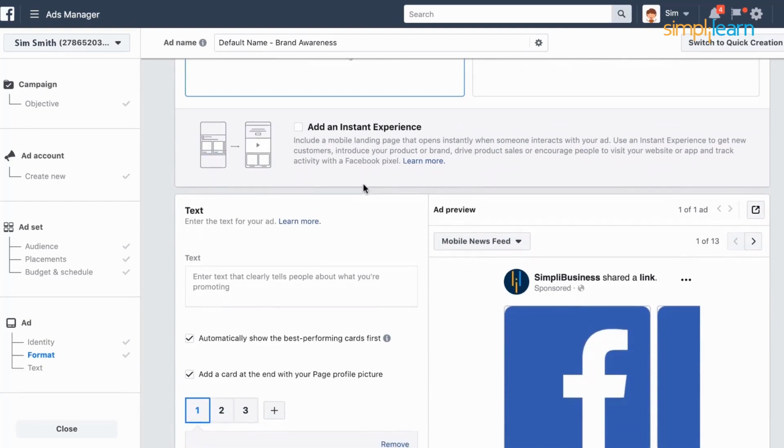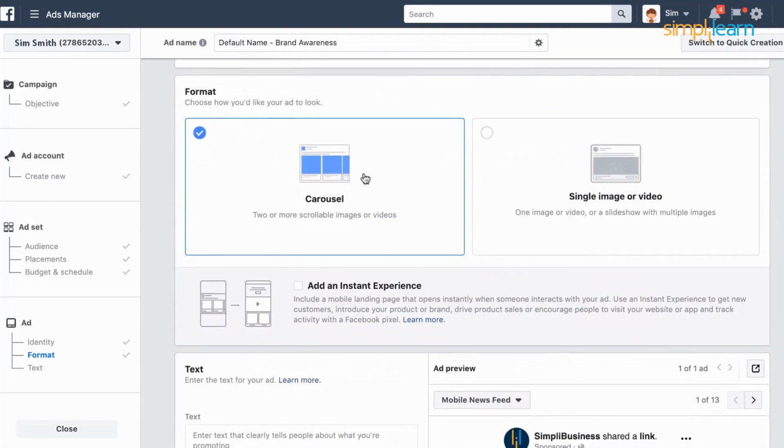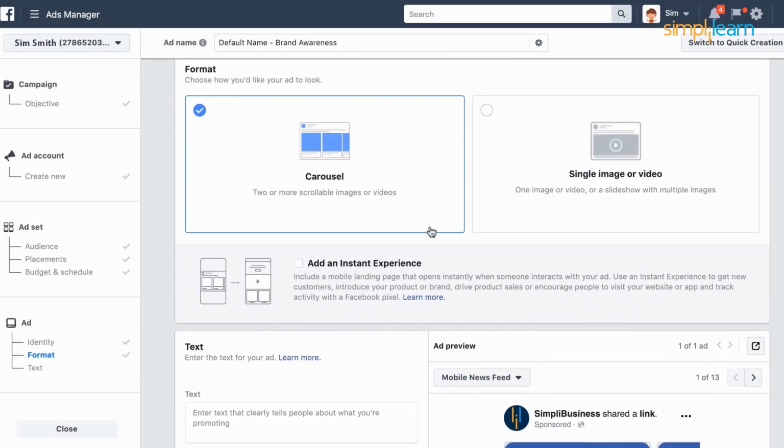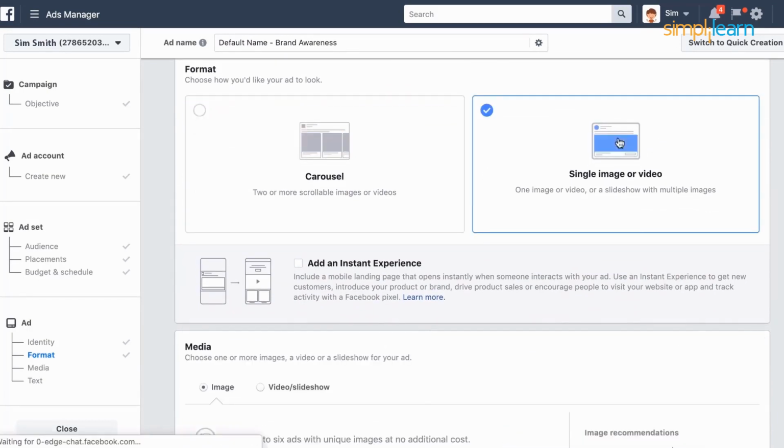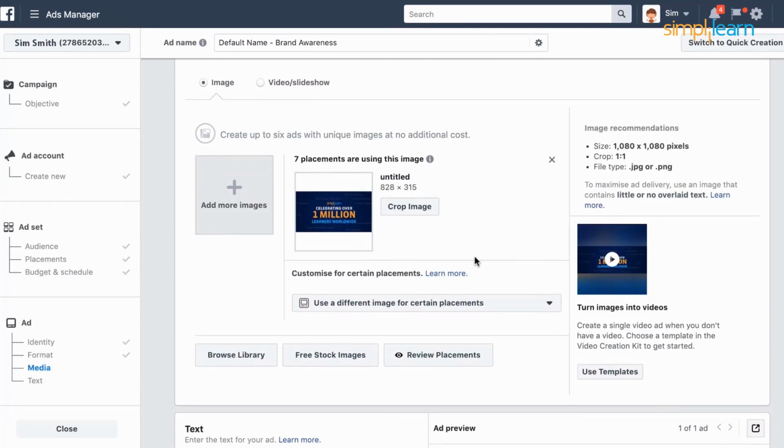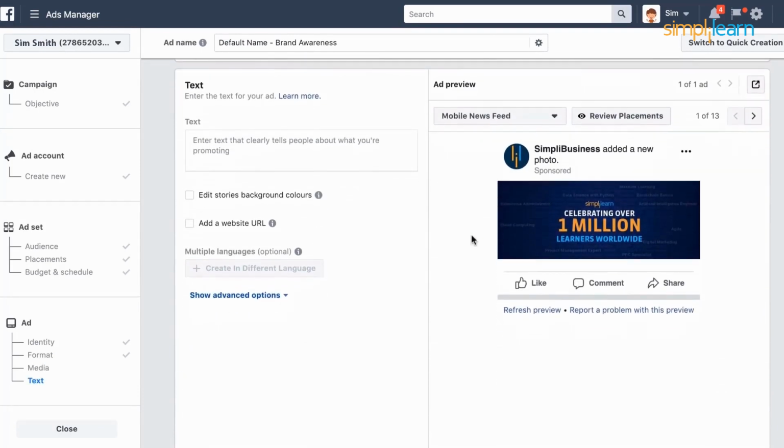Once you're happy with the style of the ad and you uploaded your photos, and let's say we're going for the single image video ad, you would then see how the ad would look, and then you're going to enter your text. Yep, and that is a skill in itself. And in this course you will find various sections where we'll give you tips about the type of text that you may want to include.